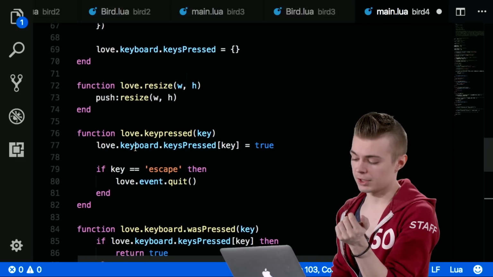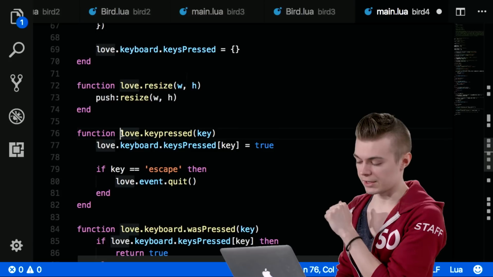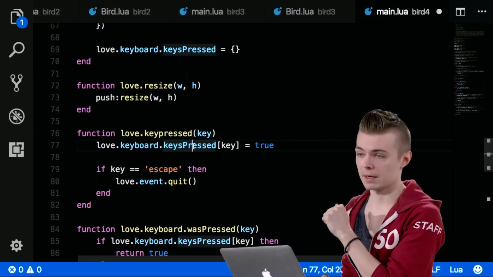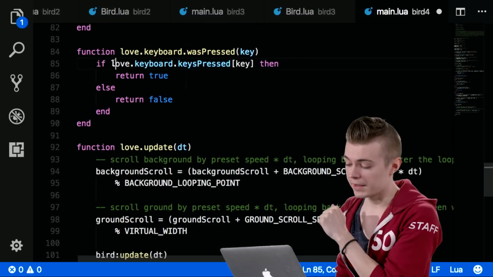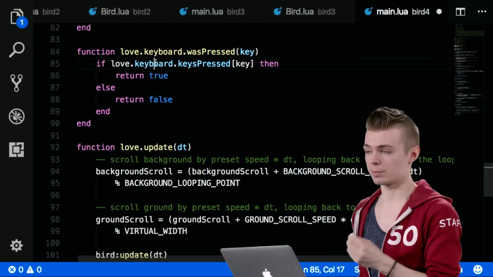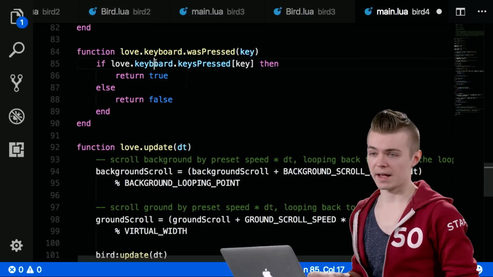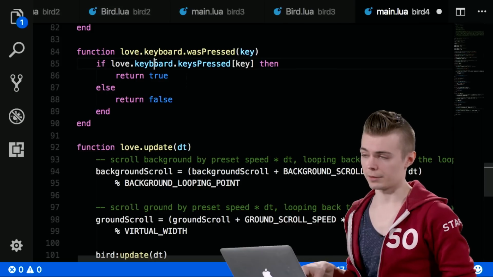We have a callback function that Love2D gives us that allows us to do that. So every time a key gets pressed, we're going to just add that key to that table and set it to true. Now we can simply query that table anytime we want with this function that we've created, called love.keyboard.wasPressed[key], which means, on the last frame, was that key pressed?